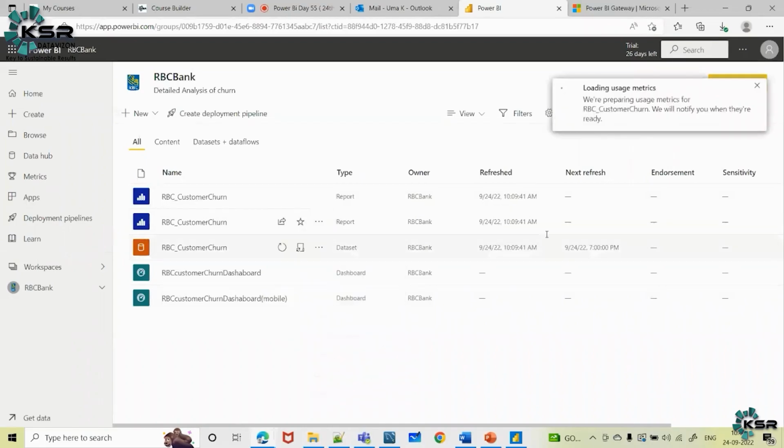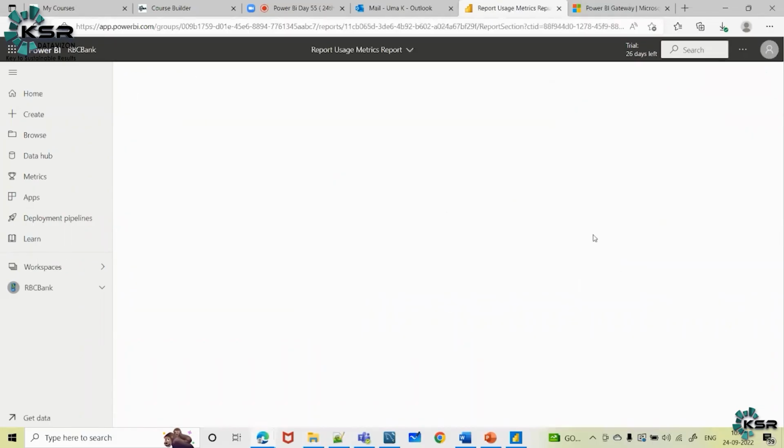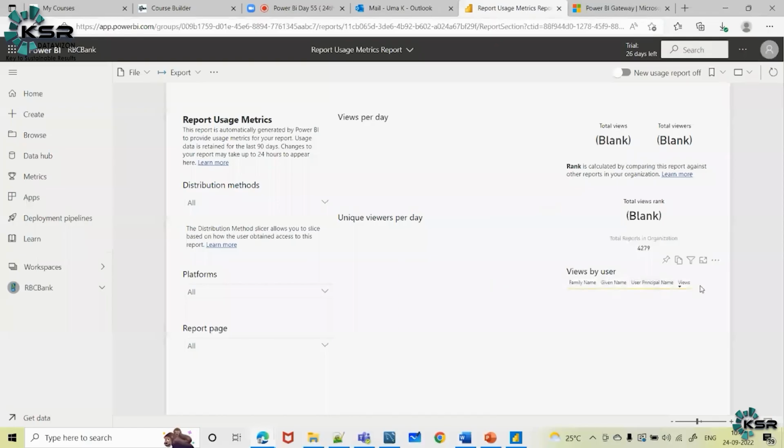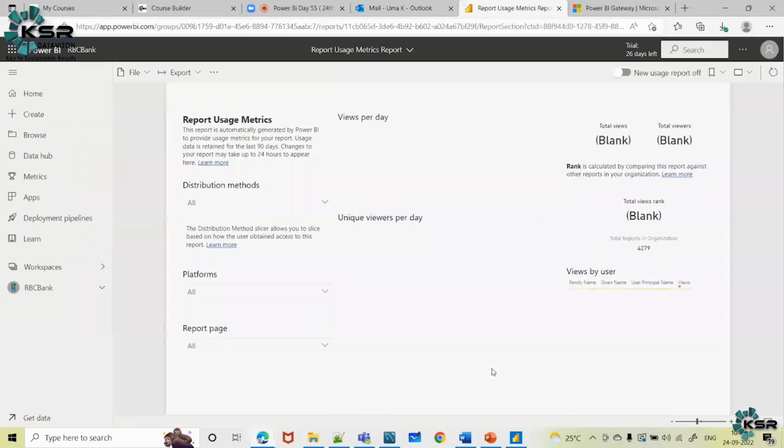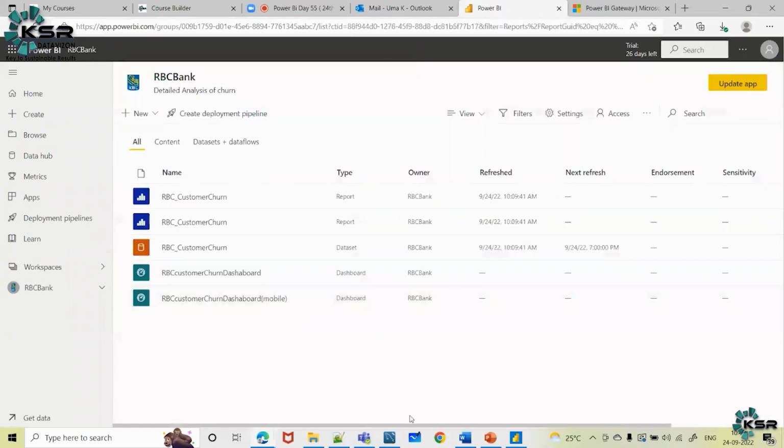And usage metrics, you can see how many people are using this. Just now we have created it, let me see whether someone has opened or not. No one viewed till now. I have shared this report, right? I viewed just now. I viewed the report. But I am not able to see why. Because it takes time. There is an interval. Therefore, if you see this report by tomorrow, I believe you will get some insight of this usage metrics. I will check for sure.